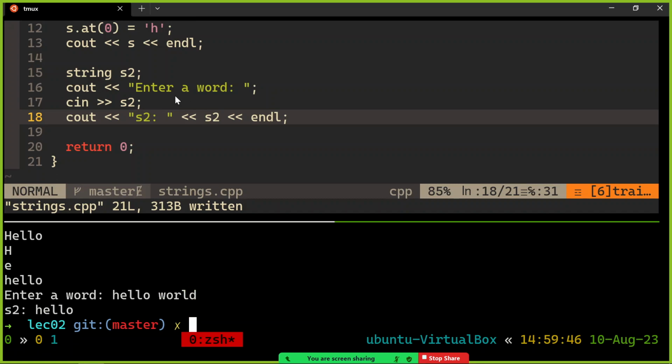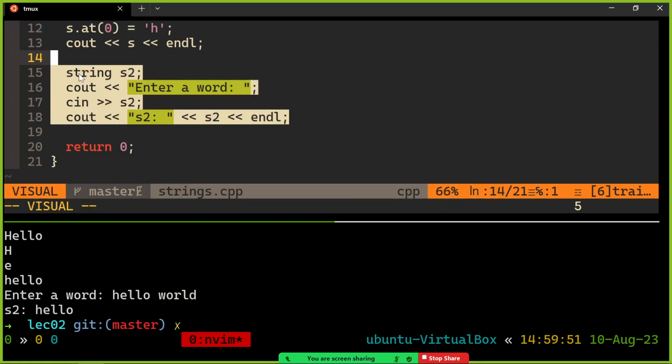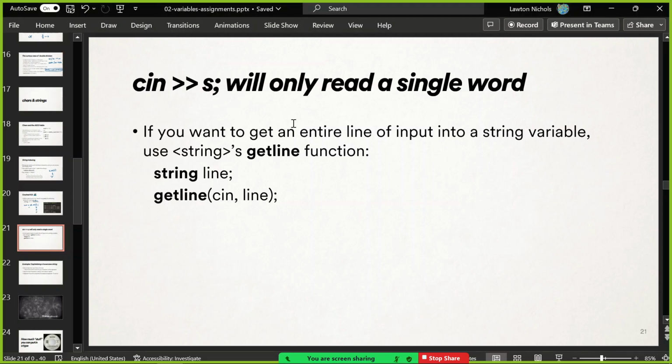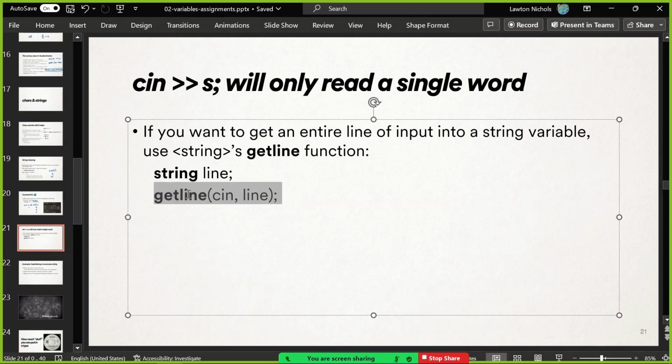Technically, you can use cin again. It'll still be there. It'll get the world that time. But that might trip you up one day. So showing you that now. If you want the whole thing, if you want everything the user types, instead of using cin, you use getline with cin. It's called a function, and it takes two things. It takes cin, where do you want the line from? I want it out of the user's keyboard.